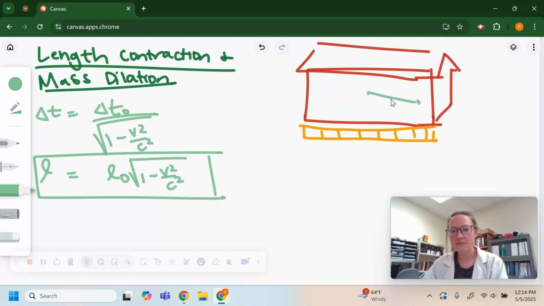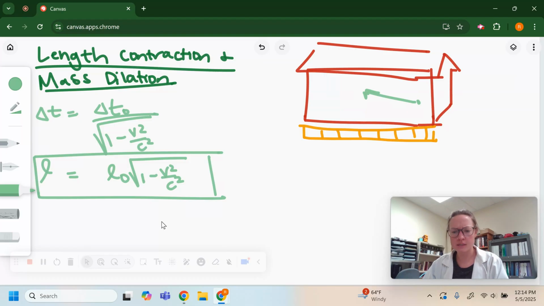As that little photon moves through the barn at the speed of light, that little photon would see the barn contract, but watch how much. The photon would say, I'm not the one who's moving, it's the barn who's moving, and the barn's moving backwards at the speed of light. So the little photon would say the length of the barn, in the photon's perspective, is equal to the normal length of the barn times the square root of 1 minus c squared over c squared.